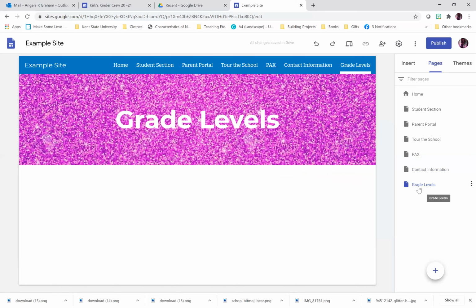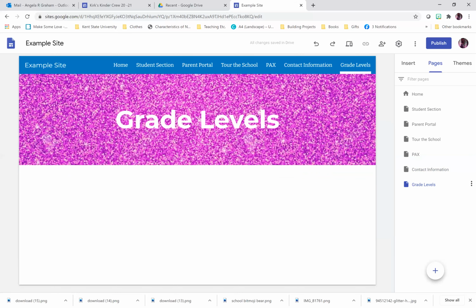Now, instead of making another one, I'm going to see this little three dots here and I'm going to go add a sub page. And then we'll give it a name. So I'm going to put kindergarten, and I can keep doing that. Don't make it here. Like I think it actually might work. Let me check. You might need to do it differently. First grade. Yeah, just like I thought.